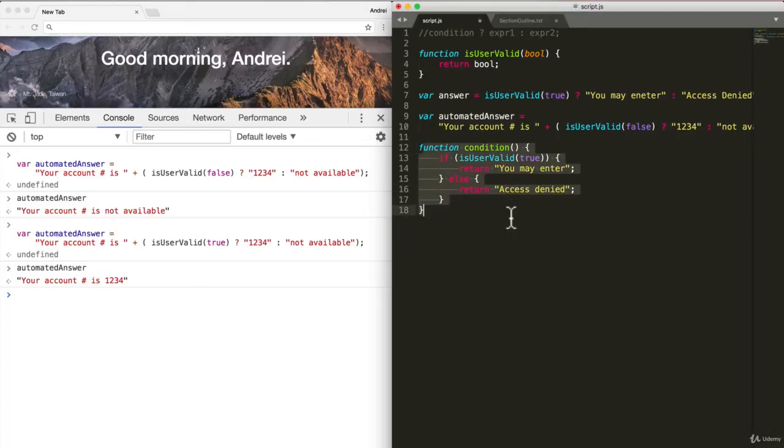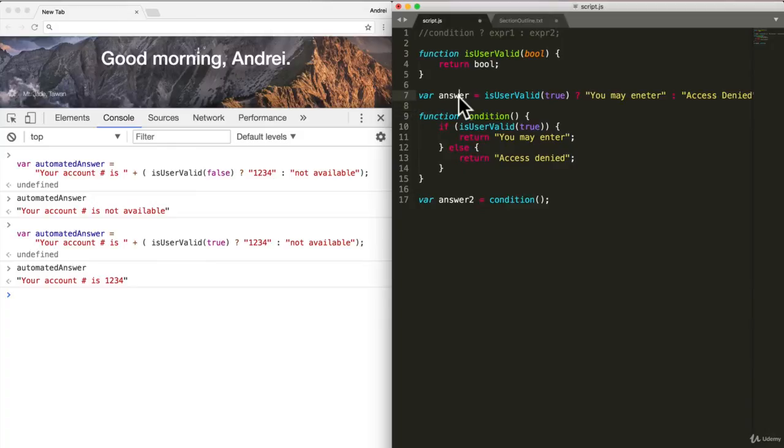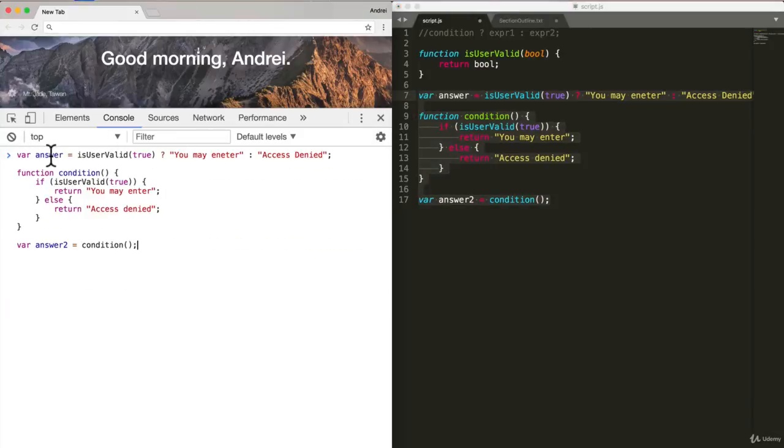This function over here, condition, if I say variable answer2 equals condition, let's see what happens. I copy these two, run them. And now if I look at answer, I get you may enter. If I get answer2, I get you may enter.